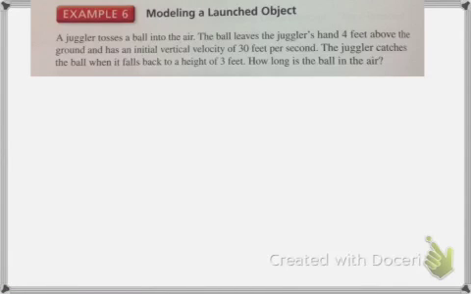All right, let's give one of these a try. So this is a juggler tosses a ball into the air. So right off the bat, I know that I'm going to use that second equation we talked about because it's an object being thrown. And we're going to be looking for these two things, initial velocity and initial height.